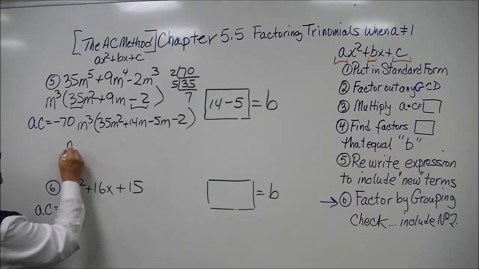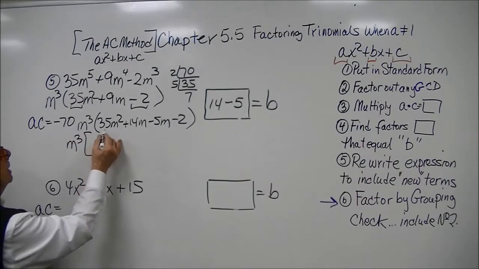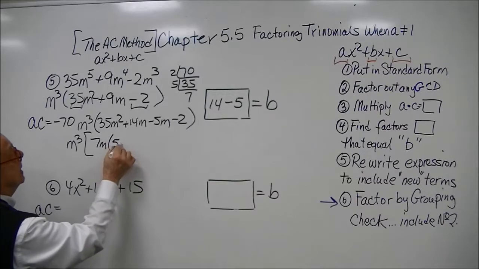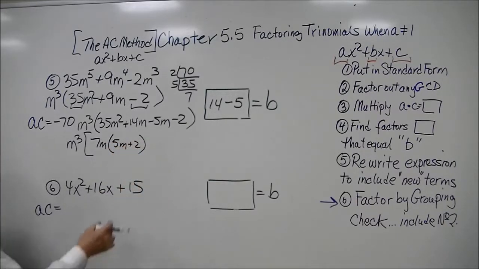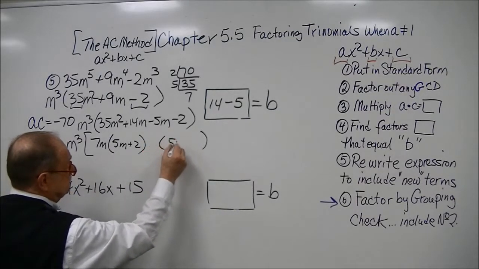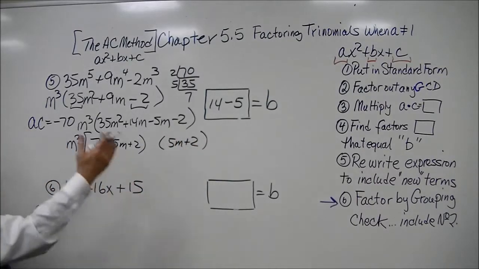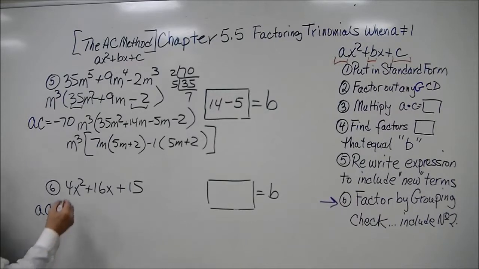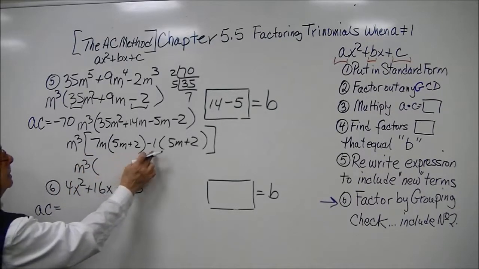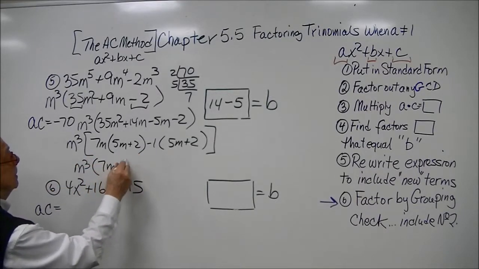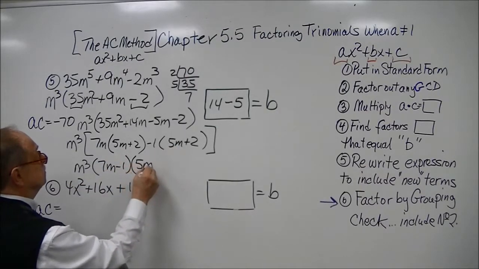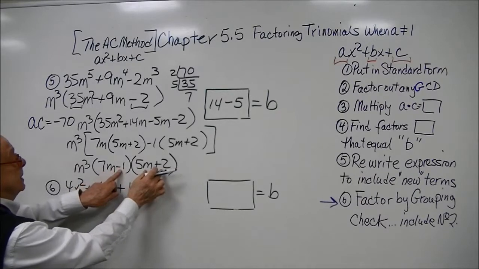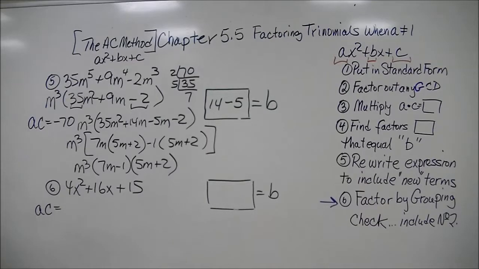And now we just do it again. M to the third. Here we're going to factor out a 7m. And that's going to give us 5m plus 2. And look, we have a 5m plus 2 there as well. But opposite signs, so what do we need to take out? A -1. So our final answer then is m to the third times these two, and then this. So again, if we were to multiply these traditionally, we would multiply this times this times this. We're working backwards or forward, depending what you're doing.